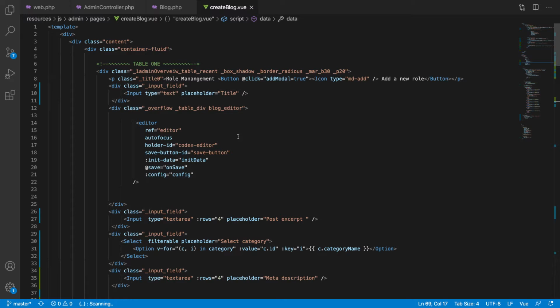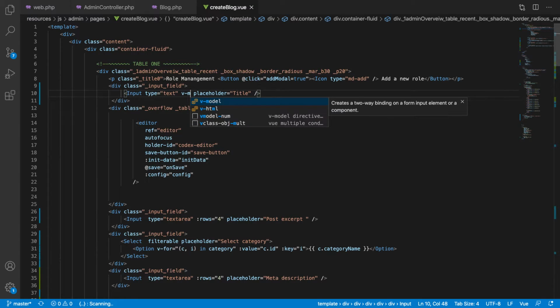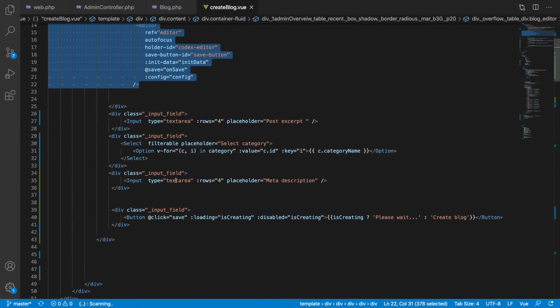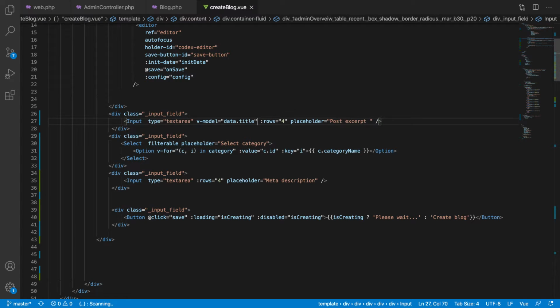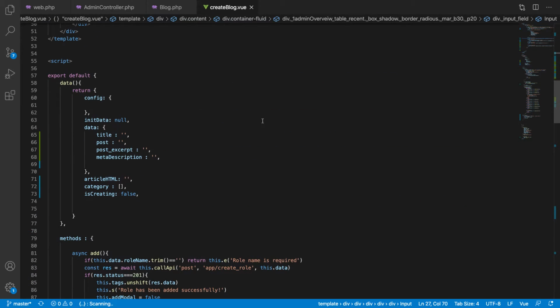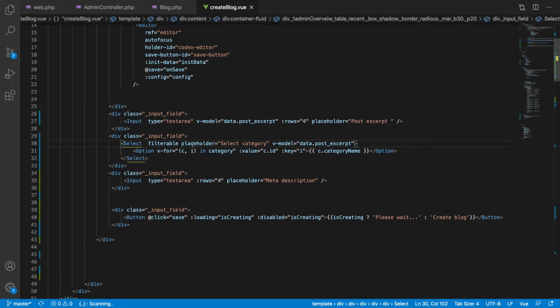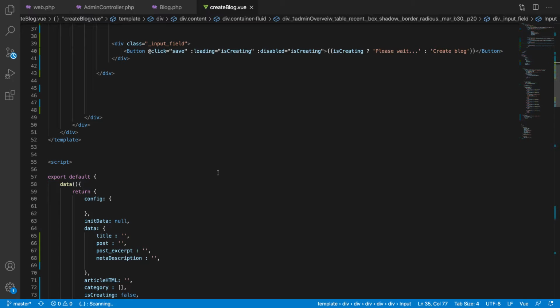Okay, let's go ahead. Now here it's the title, right? So let's make a v-model data.title, and except this one we will add the v-model everywhere. So text here, we have to set the post excerpt here. First of all, let's add everywhere. For select option, you have to add the v-model at the top. Let's add the v-model. Okay, here we go.